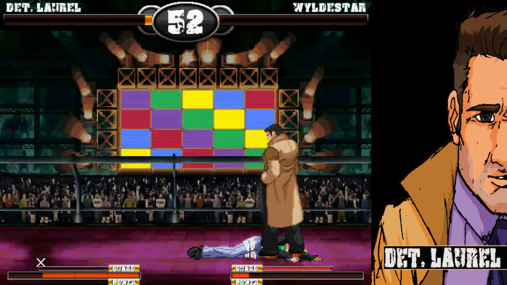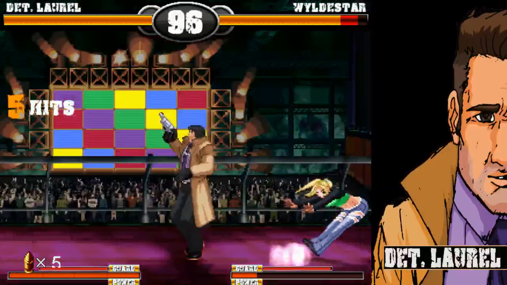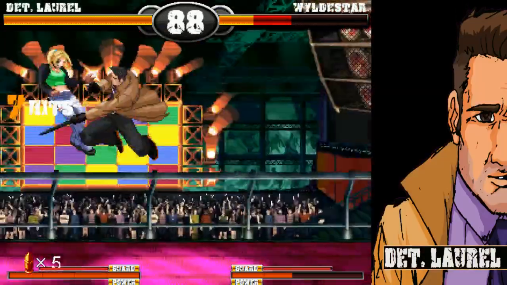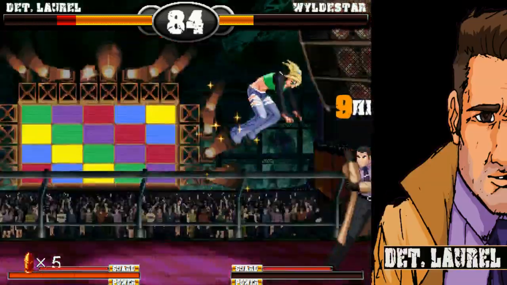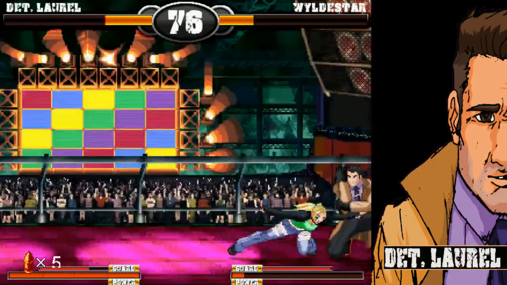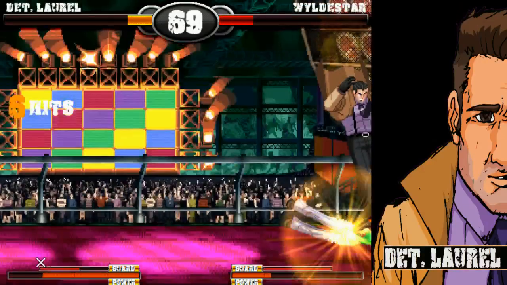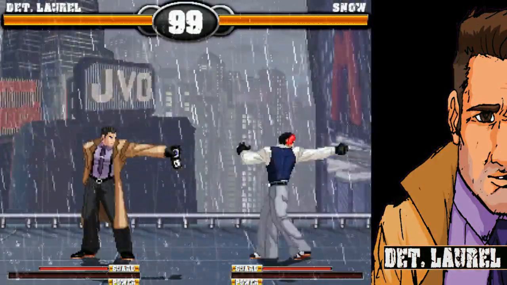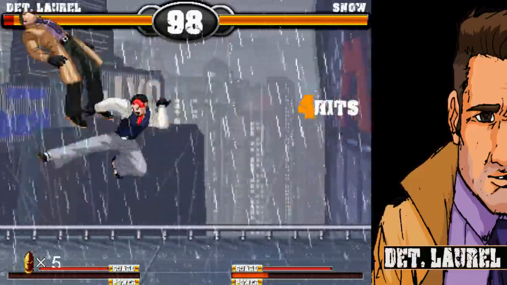But if you play smart, she goes down. Like, it's not impossible by any means. See? Easy peasy. The key word with her is patience. The more aggressive you are with her, the more she kills you. You gotta slow yourself down. This is a game where I want you to be aggressive, but I also want you to be smart. Otherwise, you're gonna get stuck against Wildstar for a very, very long time.